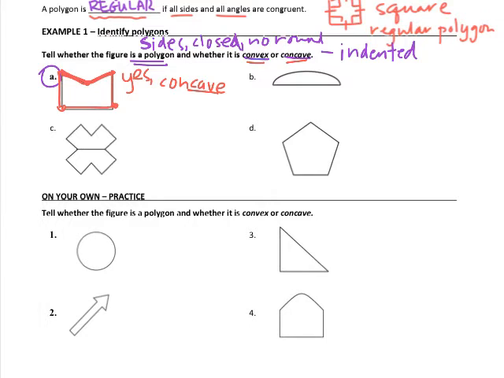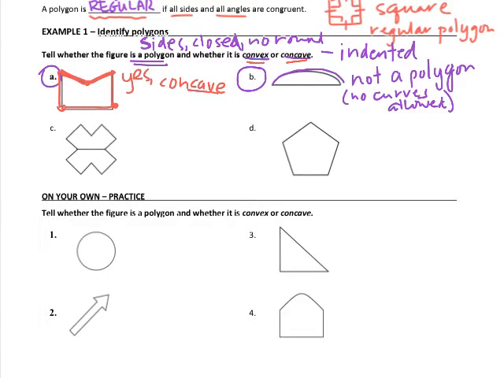If we take a look at part B here, is this a polygon? Well, we see that there's this big arc here, kind of a curve shape. So this cannot be considered a polygon because it has the round shape. So we don't have to say if it's concave or convex because it's not a polygon at all. Okay, and no curves allowed, we'll say, in a polygon.